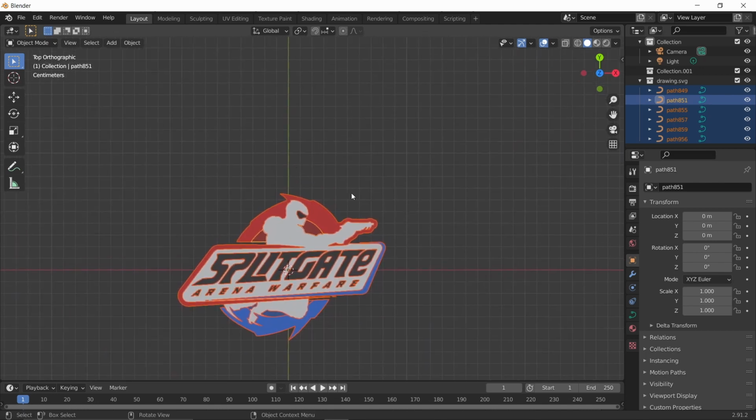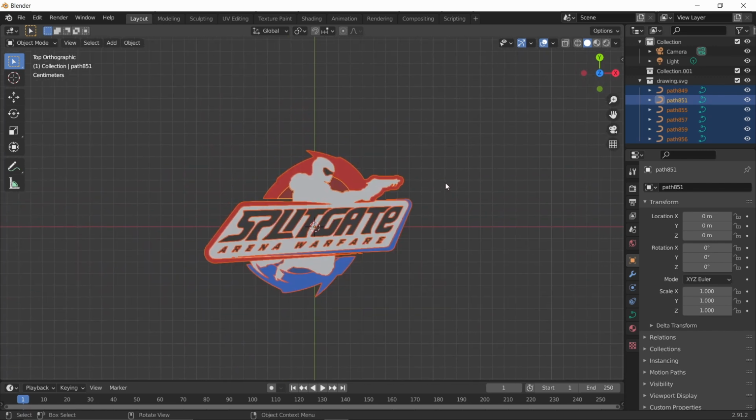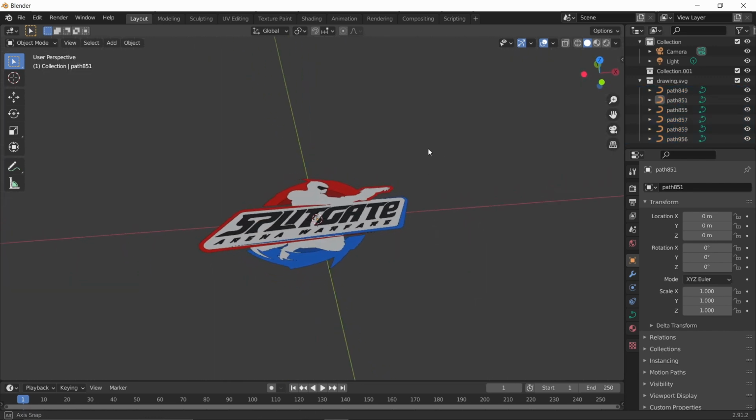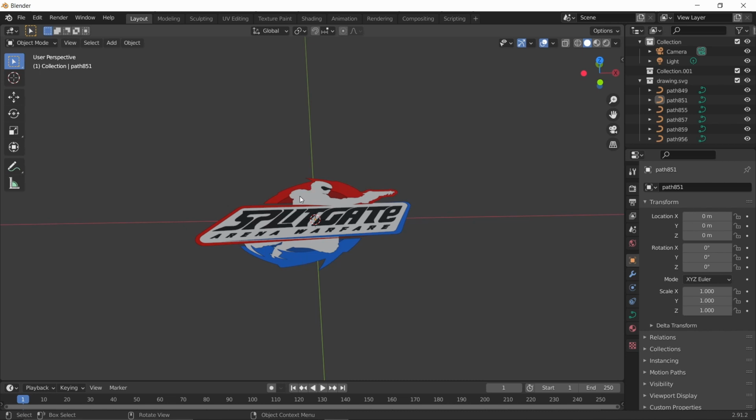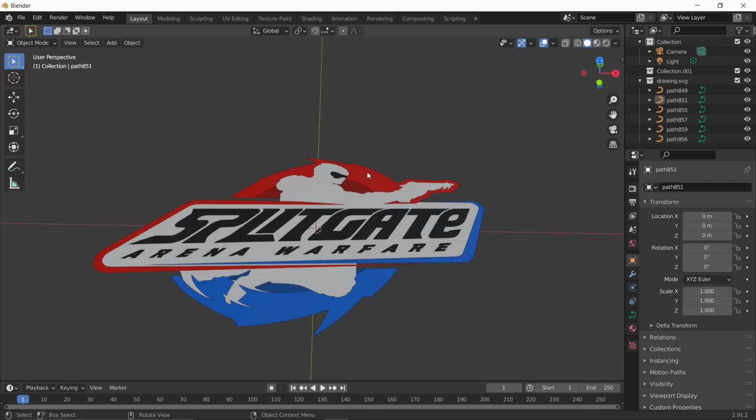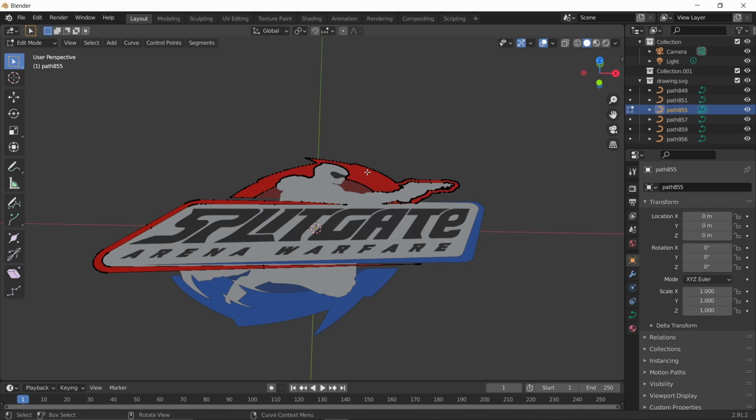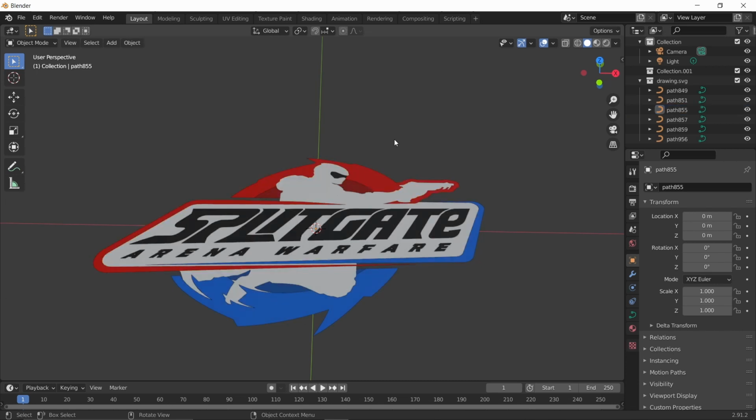I can navigate with the scroll wheel. If you hit Shift and click down your middle mouse button, you can pan around. What we're going to do is I'm going to rotate this a bit so I can see. We're just going to extrude pieces of this out to give it a 3D look. So select a piece, tab to go into the edit mode, and we can't actually edit this yet because this isn't a mesh. So tab back out to the object mode.